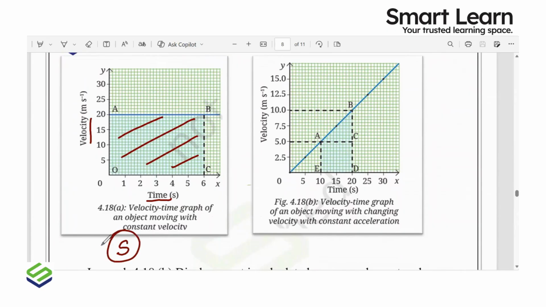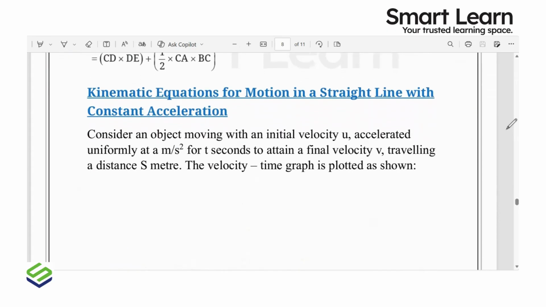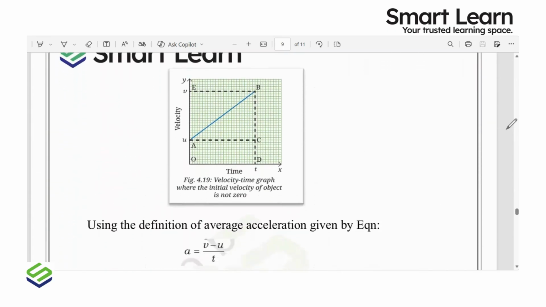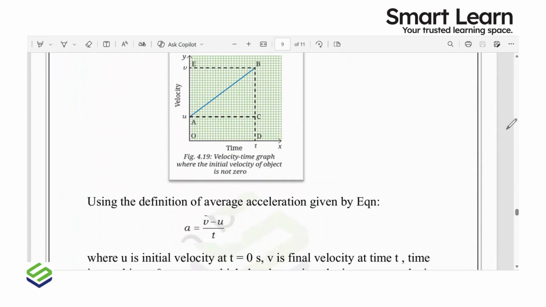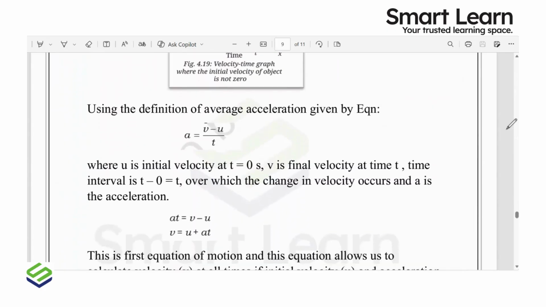In this chapter, it is straight line motion. Distance and displacement will be the same. Distance will become equal to displacement when they are traveling in the same direction. In the same way here, if you find the area under the graph, you will get a rectangle plus a triangle. And when you calculate, you will get half ut plus half at square, which you will get as displacement again, which we will be deriving in our equations of motion. So don't forget that the slope of the velocity time graph will give you acceleration, and the area under the velocity time graph will give you distance.